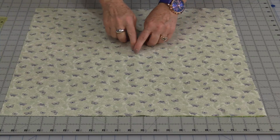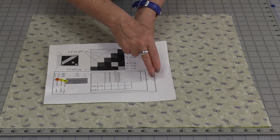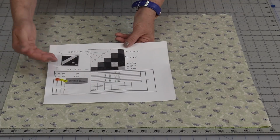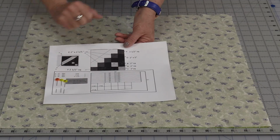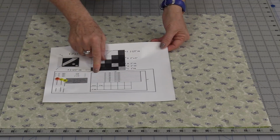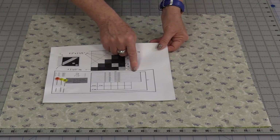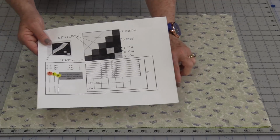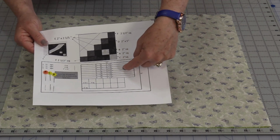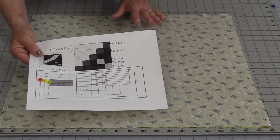With fat quarters, you have a longer side and a shorter side. So by keeping that in mind, you're going to be able to cut the fabric going in the right spot, and that's going to maximize the fat quarters. The first thing I need to cut is 16 of these H pieces, which are 2 inches by 13 inches. And because the fabric's double, I only need to cut 8 strips. That will give me my 16 pieces.